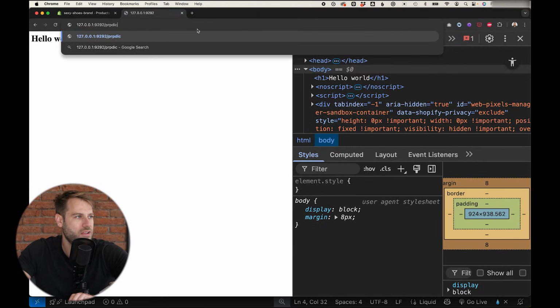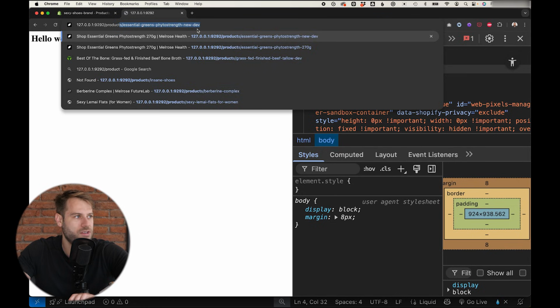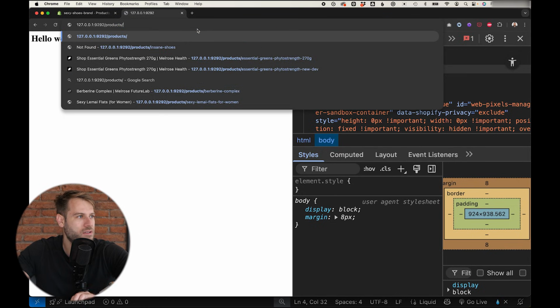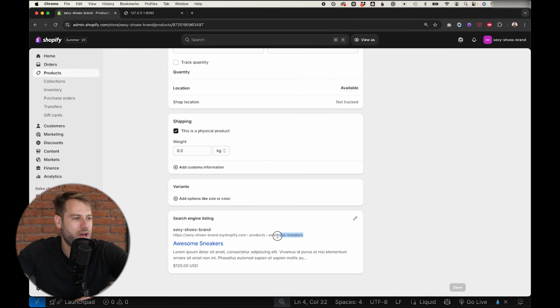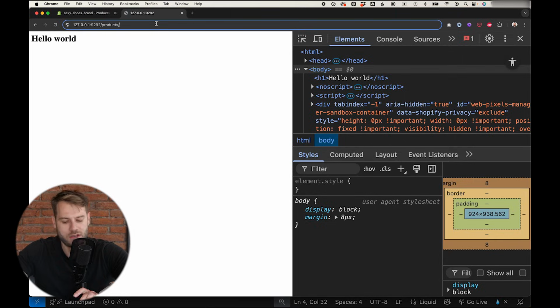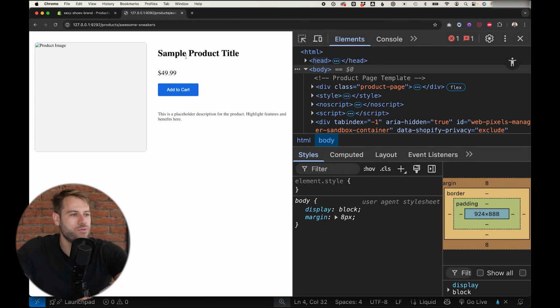So you can tell if a site is a Shopify site actually from this. We're going to write products. And then the final part of this is called a product handle. If you didn't already realize, it's the unique identifier that also goes in the URL. So it's awesome-sneakers. So we're going to go to awesome-sneakers, and that'll take us to the product page of awesome-sneakers.